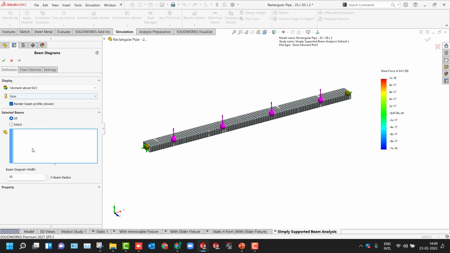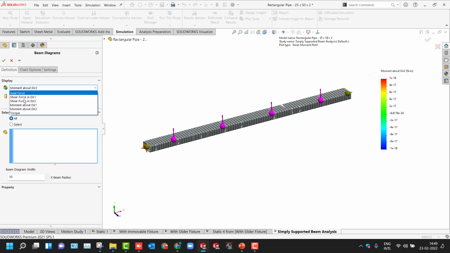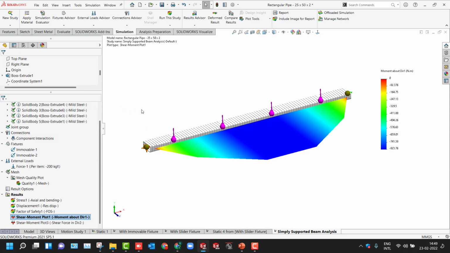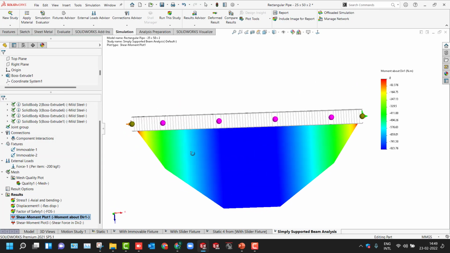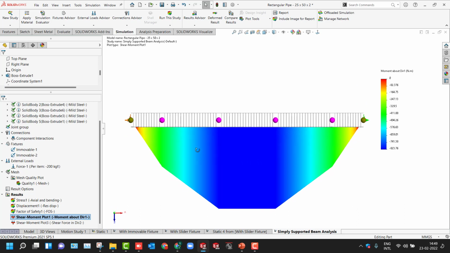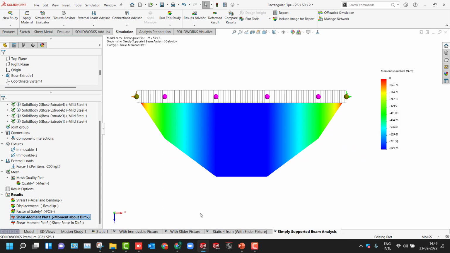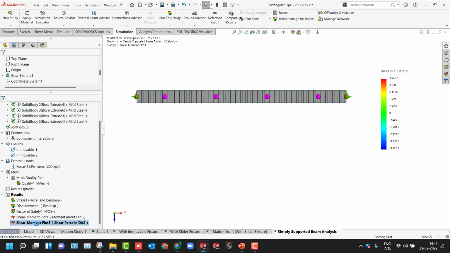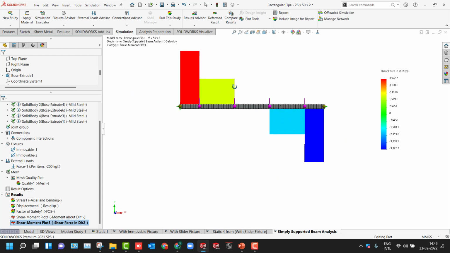Unit system we can choose, and here along direction 1 it is not giving, so I'll change it to direction 1. Okay, here you could see this is exactly the bending moment diagram which we got from the validation, right? And this is the shear force diagram.